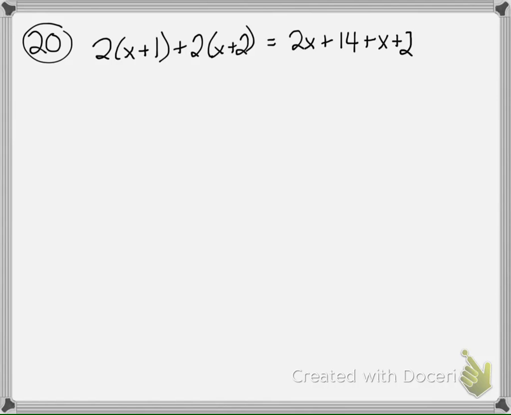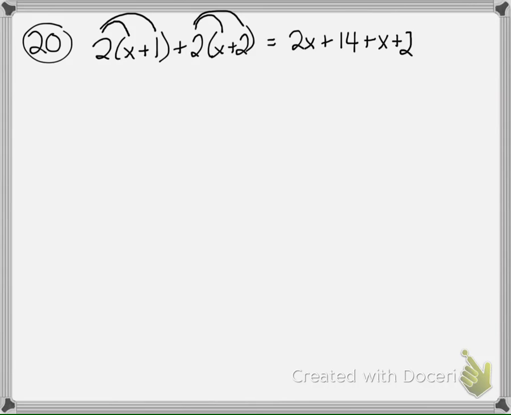Distributive property. Anytime there's parentheses in an equation, you're going to start by distributive property. And this time there's actually 2 distributive properties. I need to do 2 times x and 2 times 1, and 2 times x and 2 times 2. And really, this is a simpler problem because it is all positives, which means you don't have to worry about those negatives, which is what's messing most of you up: the careless errors with the negative signs.